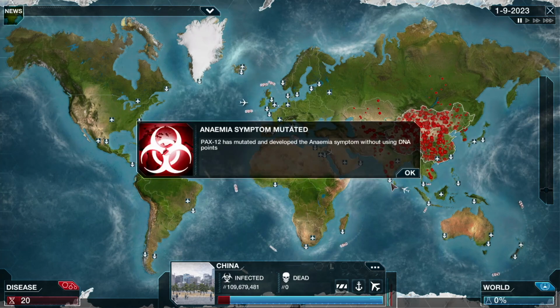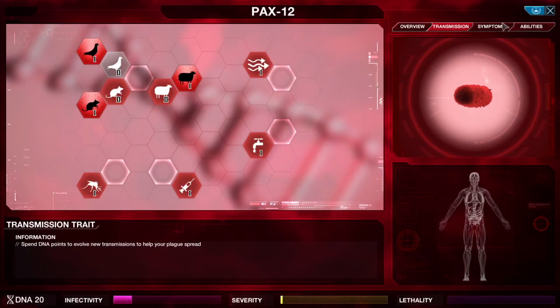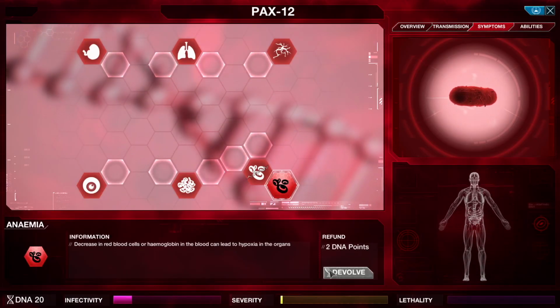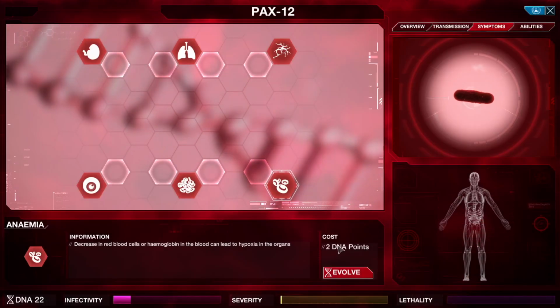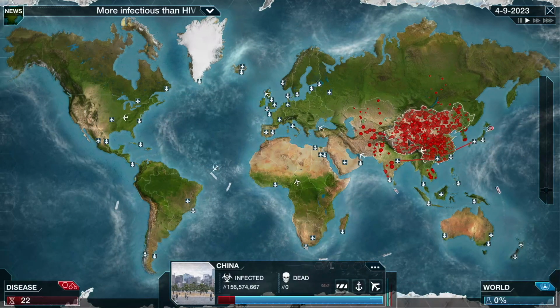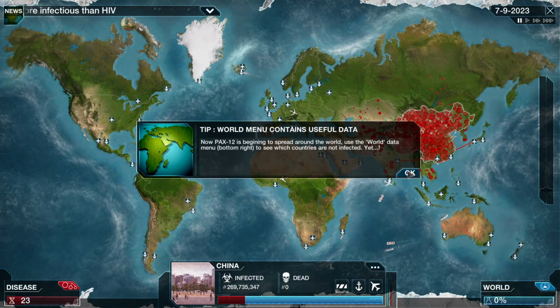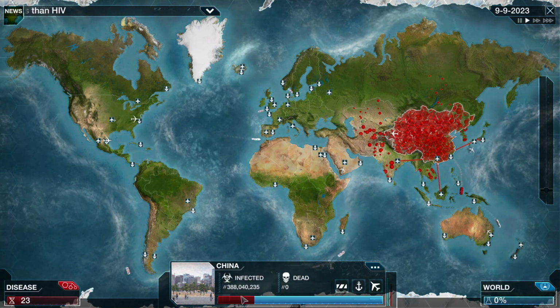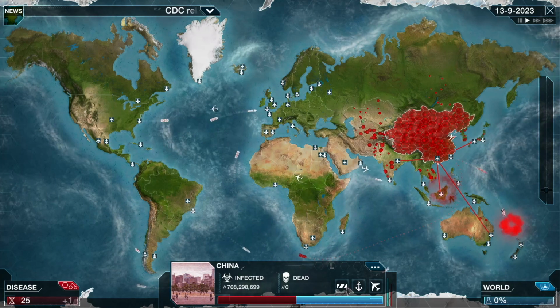Yeah, see, now we've mutated. I don't particularly want the anemia symptom right now. I want to keep things on the down low. So we'll devolve that. We'll get a couple of DNA points back. Look at this. We're spreading by plane here. Look at how fast that's going up now. Look at how fast my China.